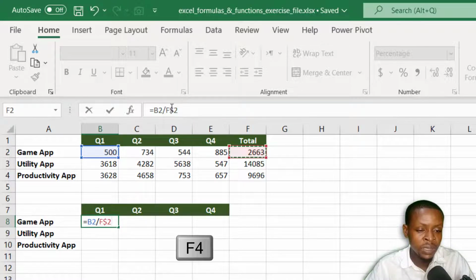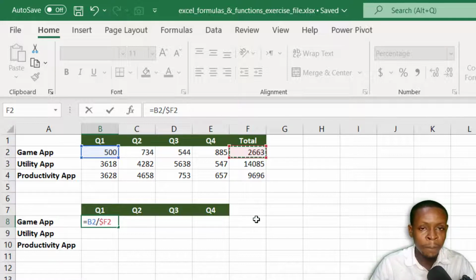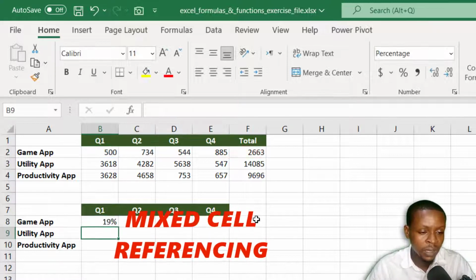You notice it is now the row that is fixed. I don't want that. I want it to move from F2 to F3 to F4, but the F should not move to G. All I have to do is press F4 one more time, and boom, it fixes column F. So my row here is relative, while this B2 here can move to C2, D2 and E2 when I drag it to the right like this. And that's what is called mixed cell referencing. Let's press enter.